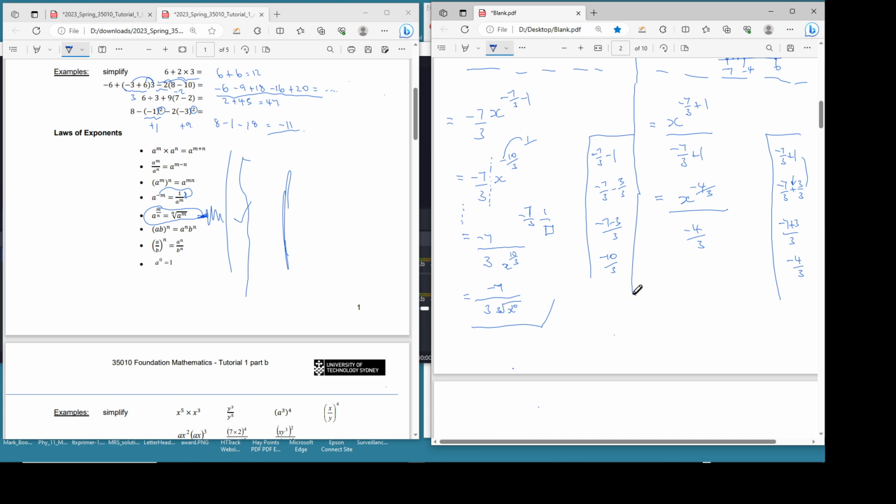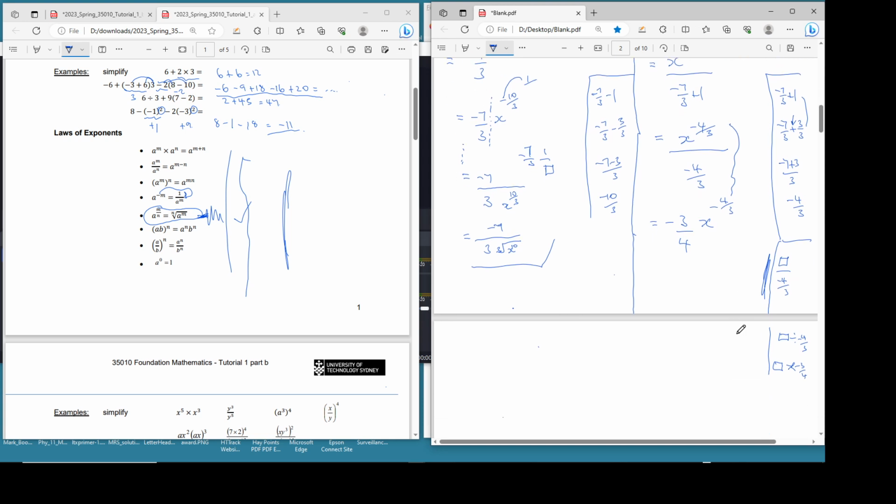So we've got to recognise, of course, that we're dividing by minus 4 on 3, which is going to be times minus 3 on 4. So the numerator gets minus 3 over 4 x to the minus 4 on 3. That can be very confronting. That divide by divide there can be very, very confronting for students if they've never done that before. But as you can see, if you break things down and just do step by step, it's quite straightforward.